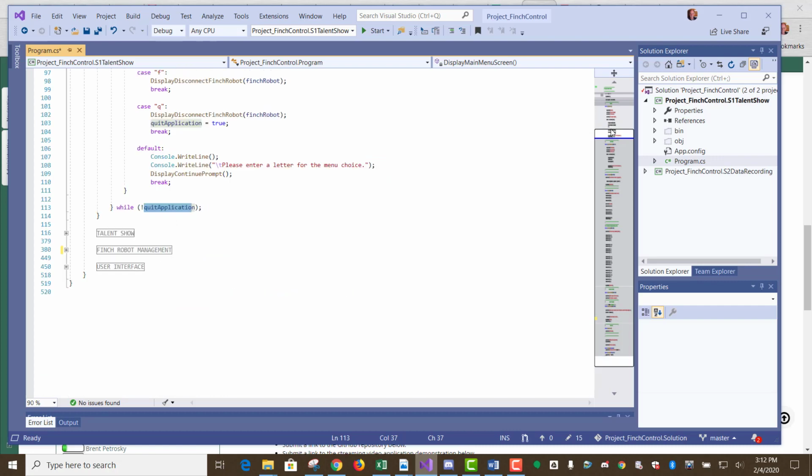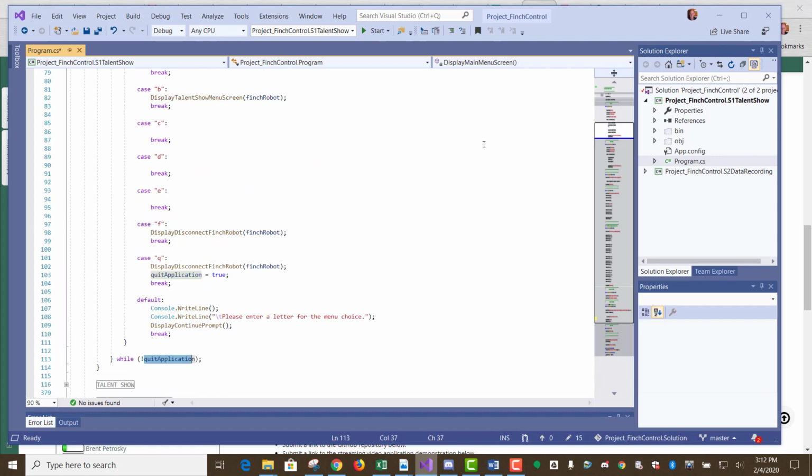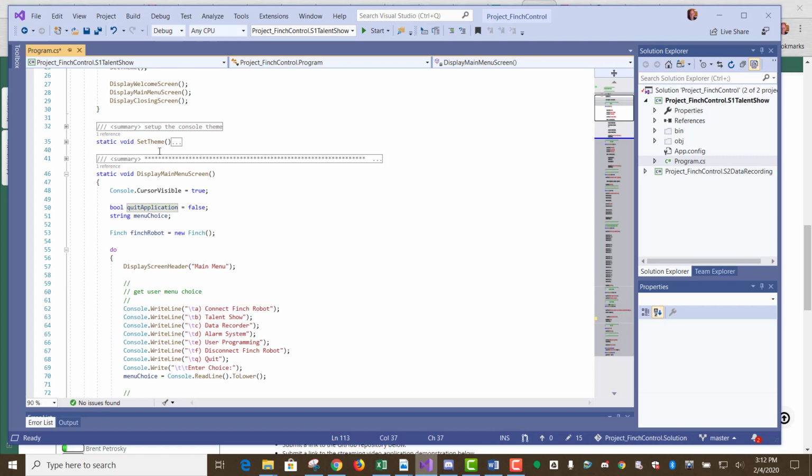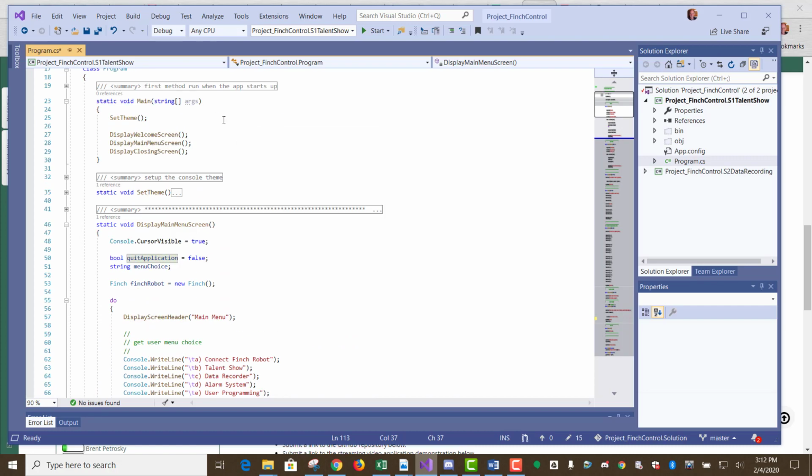Now, remember how we call these methods. If we go back up to our main, notice that after we call the welcome screen, we call the main menu. All the while that we're operating our application, we stay down in the main menu screen method.